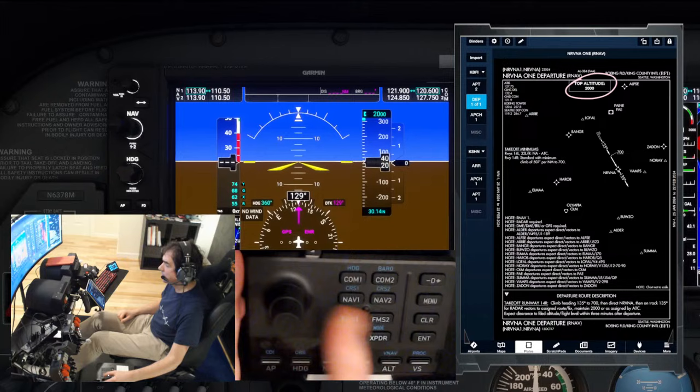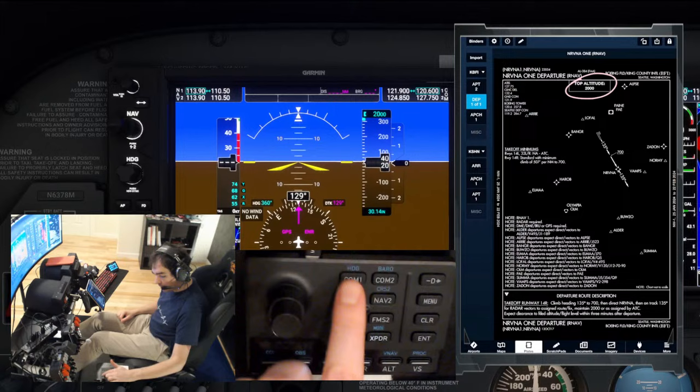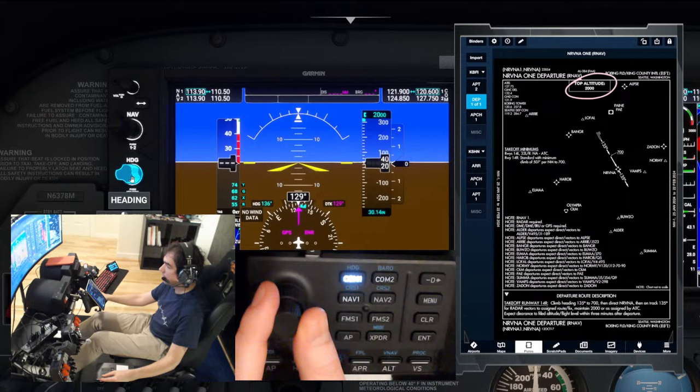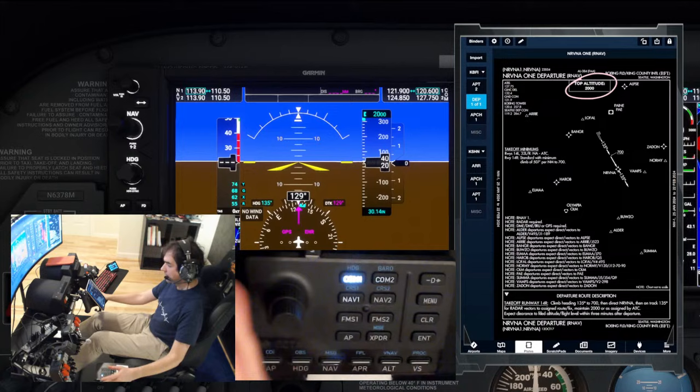And then the inner is the vertical speed, which we're not using yet. Now I'm going to hit COM 1, I'm going to click, and now we're in heading mode. Now I can change the heading bug, and we want to be 135. Now you see it only goes in increments of 10, which isn't great. I'd like a little more granularity than that. That's unfortunate, but that's okay. Okay, so we got baro set, we've got initial heading set, we've got the altitude set. We're ready for that part.